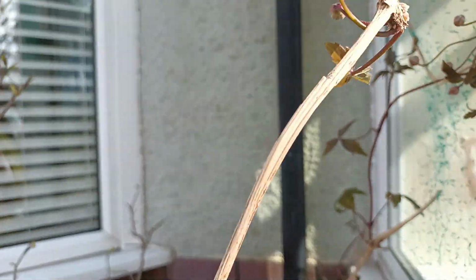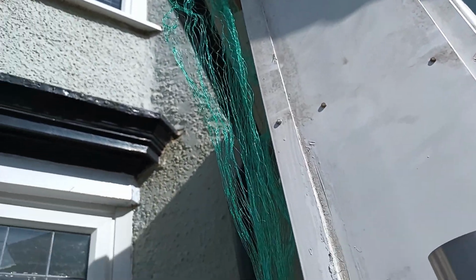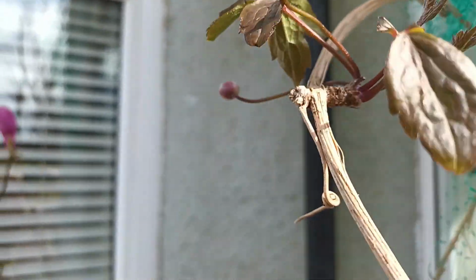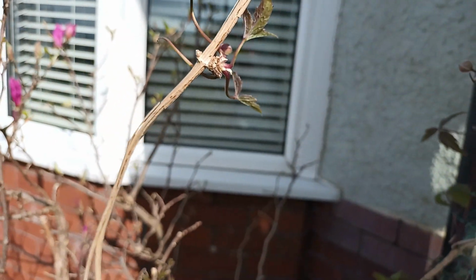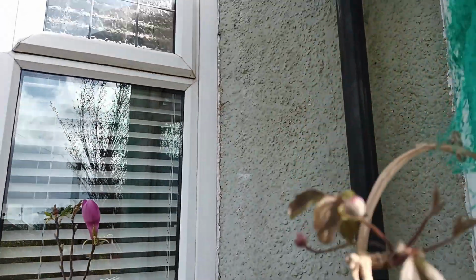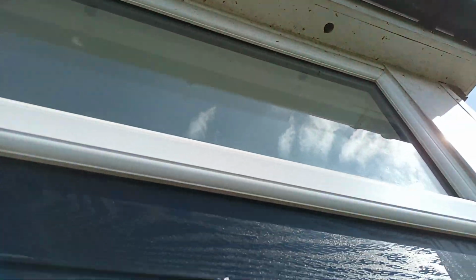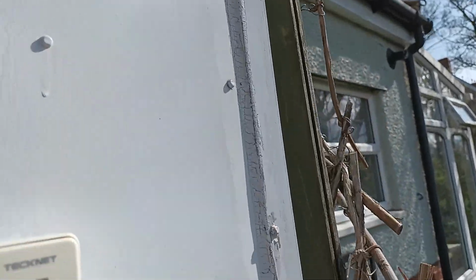Right, so don't laugh at this, but yesterday I couldn't wait for the right kind of substantial net or mesh or trellis to go up here. So I put this very flimsy netting on and I staple gunned it to the top. It was very precarious to do, and I wouldn't recommend doing that at all. It was quite stupid, really. So that was the left-hand side, and I thought, right, that'll grow up this year, it'll bush out, and you'll not see that netting. And then when my husband has some time or the inclination, he will put some substantial netting over the top of there, and the Montana will grow again.